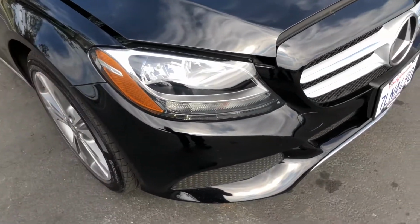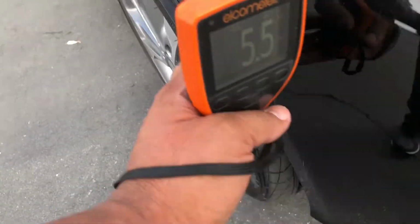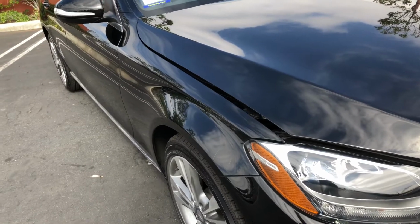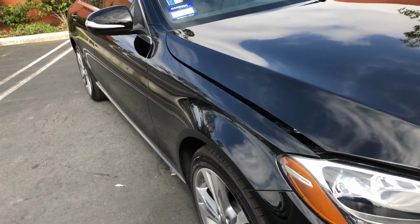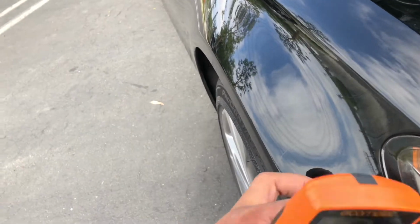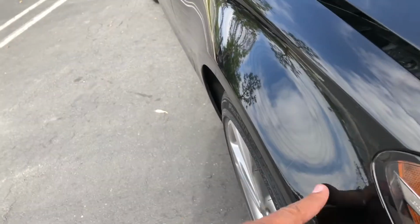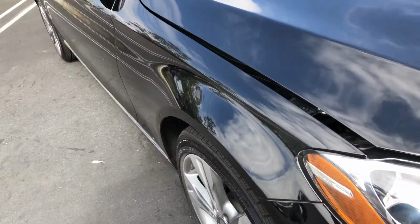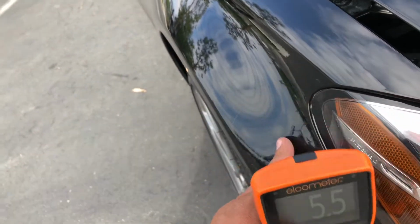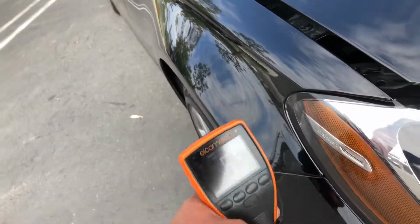So first thing I noticed is that on the front bumper, there's going to be some little light scratches there. Typically I just refer to this as some wear and tear. It's a used vehicle. Let's see here. I mean, these little scratches here, I'm not really picking it up with my nail. So those can probably be buffed out, right? A professional grade detailer can probably either remove those 100% or at least down to 90. So that's good news there.